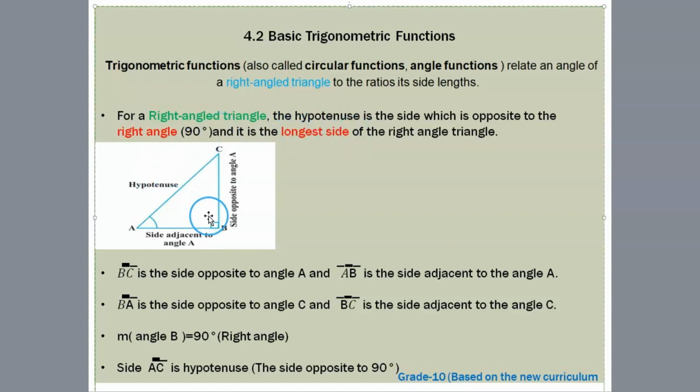Okay, therefore for example in this case this is right angle triangle. Right angle triangle, it is triangle ABC. As you see, measure of angle B is how much? 90 degree. Therefore this is right angle triangle, and the side that is opposite to 90 degree for this right angle, this side AC, it is what? It is hypotenuse.